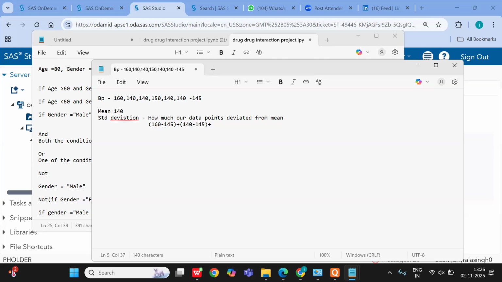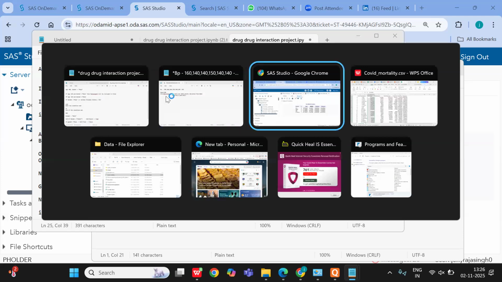Similarly, we do it for each data point minus the average value. So standard deviation means the spread, or the deviation from the average value. If all the data points are the same, we get standard deviation 0. But if there is some deviation from the average, there will be some standard deviation.